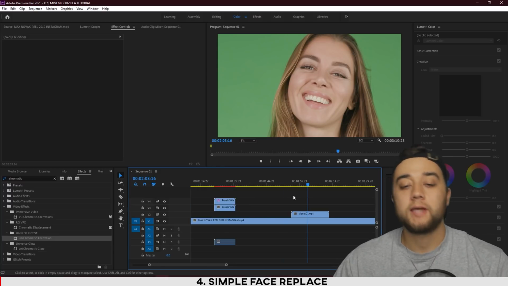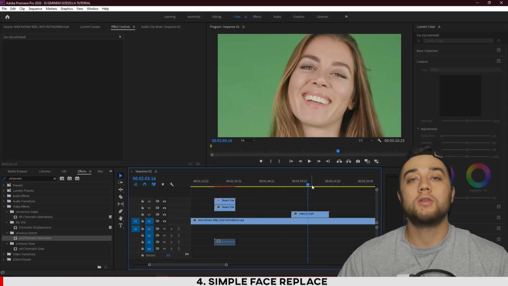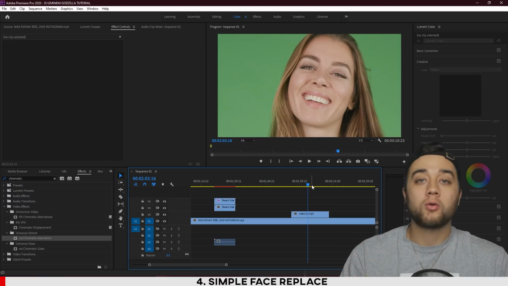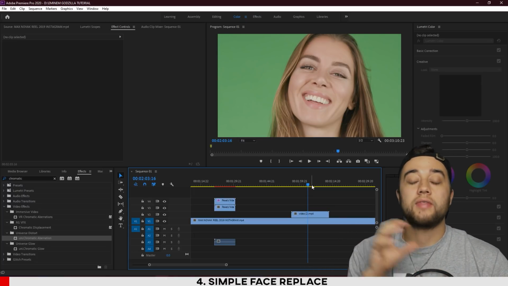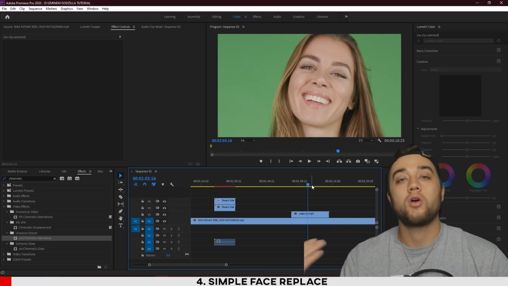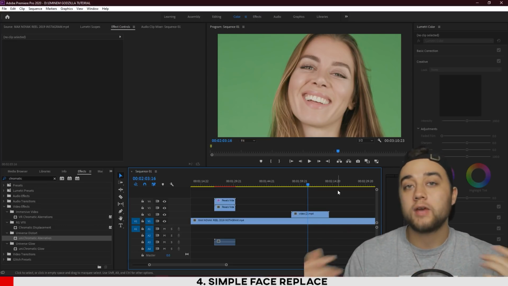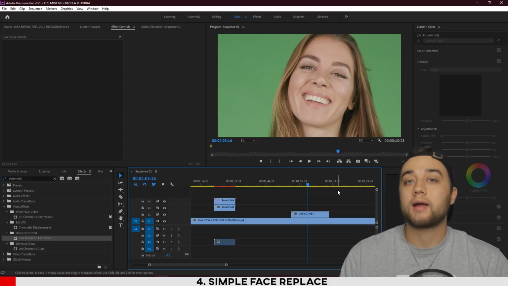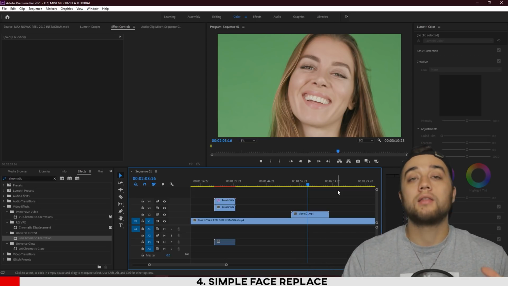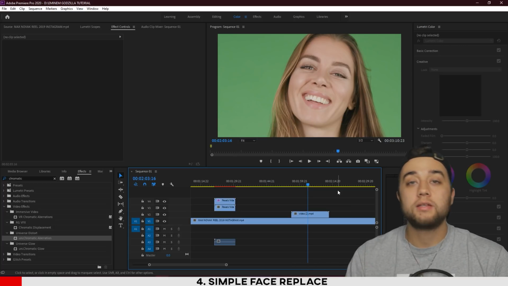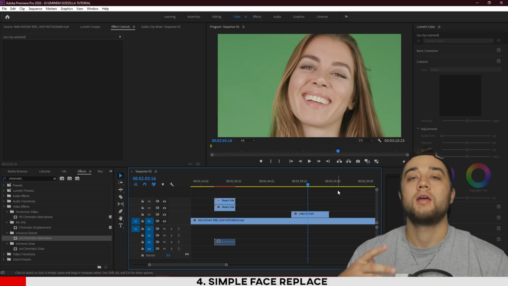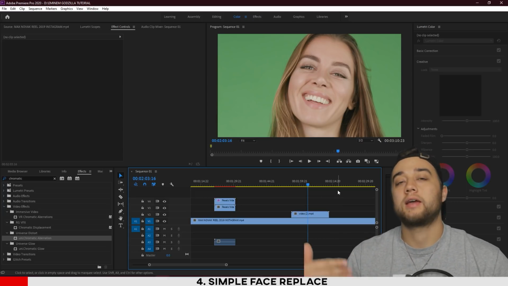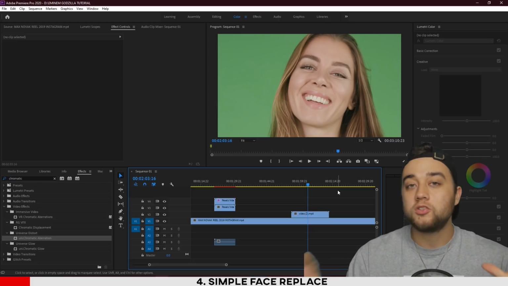When it comes to the face replacement, there's 3 main ways that you can do this. The easiest way to do it is by using a green screen. I've seen a lot of people do it where they kind of cut the mask at the neck and then they track in their own green screen face using After Effects facial tracking tool or other built-in trackers like Mocha from Boris FX, or even third-party plugins like this awesome plugin Lockdown. And then of course all the way to the advanced, creating full 3D faces using photogrammetry tools and then tracking it onto the subject like you're seeing here. In blockbuster movies, you may be seeing that.